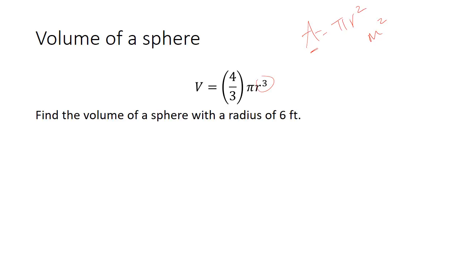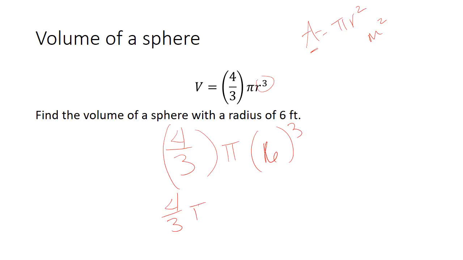So let's do a practice one. Let's find the volume of a sphere with a radius of 6 feet. So I'm going to rewrite my formula, but instead of an r, I'm going to put a 6. So I have 4/3 times pi times 6 cubed. All I have to do is plug my 6 in. And now I'm going to solve these out before I put them in. So I'm going to find what 6 cubed is first. I'm going to do 6 times 6 times 6. And so I need 4/3 pi times 216, right?